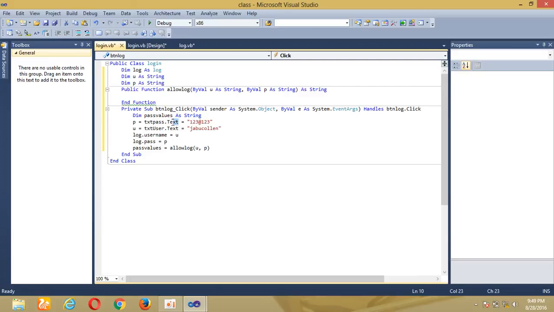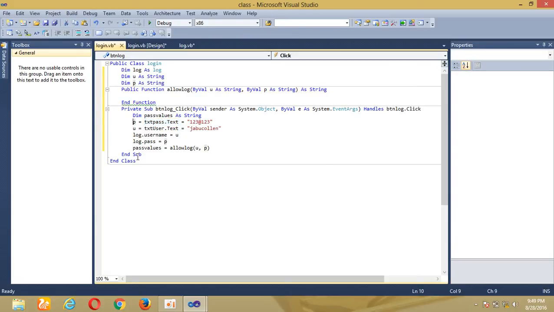This thing is supposed to allow users to enter a password.